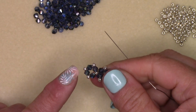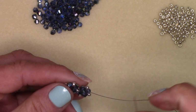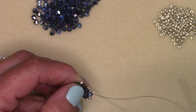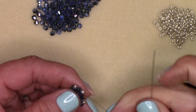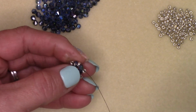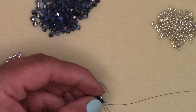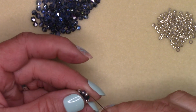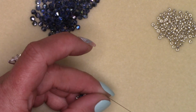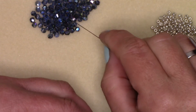I want to make my way around to this seed bead here because you want to continue. So I'm going to go all the way around through that bicone, through that seed bead, bicone, and then we are finally at the next seed bead. So I'm going to go through that seed bead and we're ready to add the next sequence. So there's 2 done. Okay, I'll do this again for you.